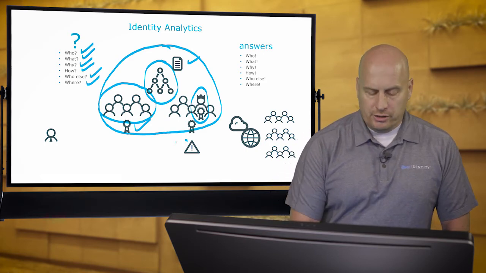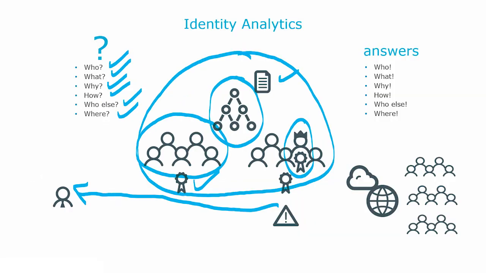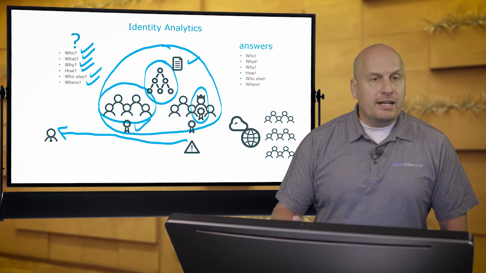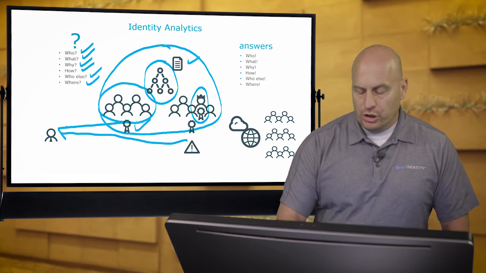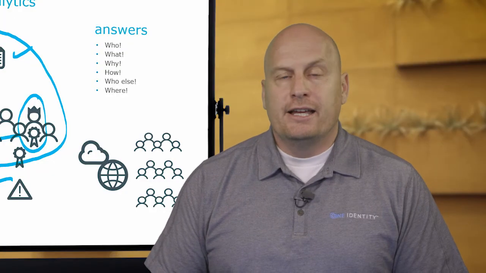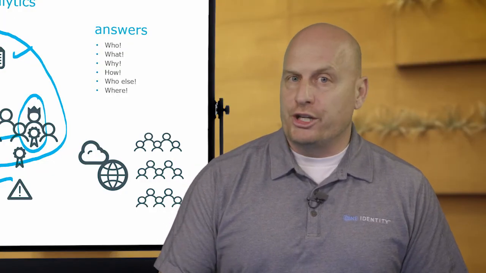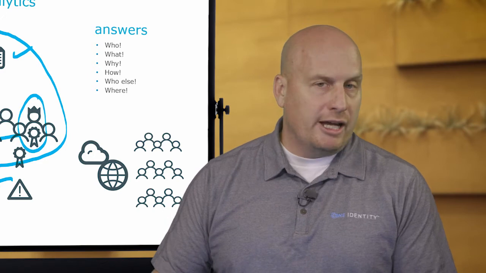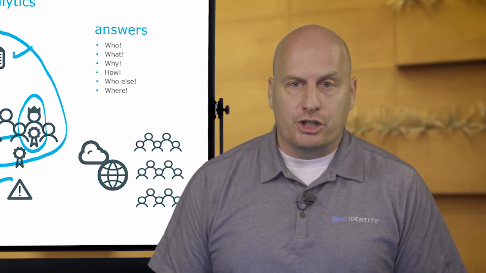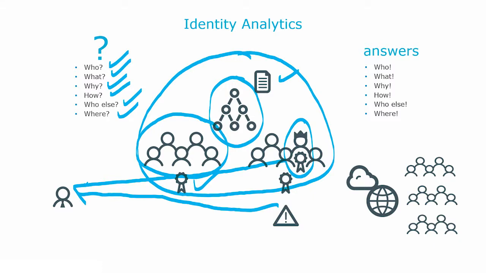It will alert the line of business person that there is a problem: this person over here has rights that don't match everybody else in their group or whatever. And then it allows the line of business person to take remedial action. They could turn off the access. They could ask somebody for a certification, go to the person's boss and say, should they really have that access? If they do, then it's okay. Or they could take a number of other actions. So that's what identity analytics does.